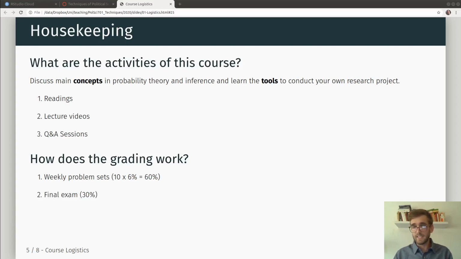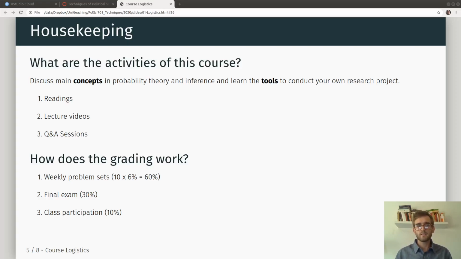And then there will be a final exam, which will look similar to the problem sets. It's going to be a take-home exam. Again, it's going to be some coding challenges, some conceptual questions. But the difference is, in the weekly problem sets, I really encourage you to work together, to talk about the problem, to share your code with each other, to try to find a solution together. Each one of you has to submit an individual solution to the problem, but you can collaborate. In the final exam, you're not allowed to collaborate. It's a little bit longer than the weekly problem sets, and you're going to have to work on it by yourself.